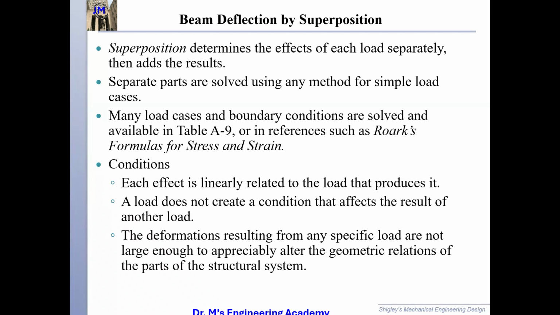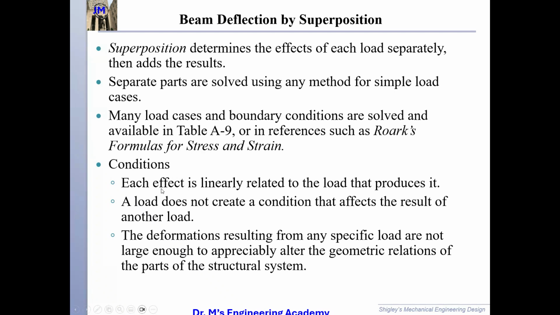In superposition, the assumption is that the material is elastic and the deformation is small. Can you write this down? The superposition assumption is the material is elastic and the deformation is a small deformation. Large deformation is another nonlinearity; they call it geometrical nonlinearity. So separated parts are solved using any method for simple loads. Many load cases and boundary conditions are solved and available in references.